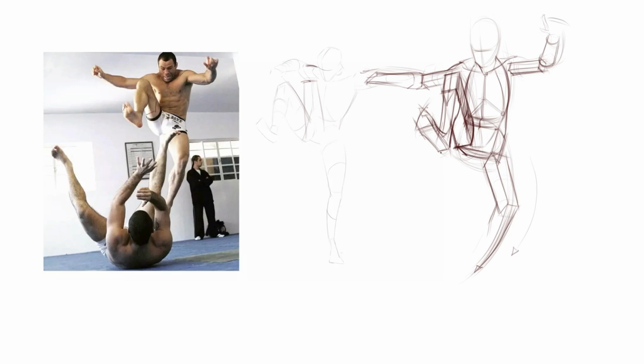I already have the implied line, right? The implied line is sometimes called a psychological line, like the action of one area bringing the eye to the next. So that looks like it's going to get stomped down here. So we could just put a head, and let's start our next gesture here.